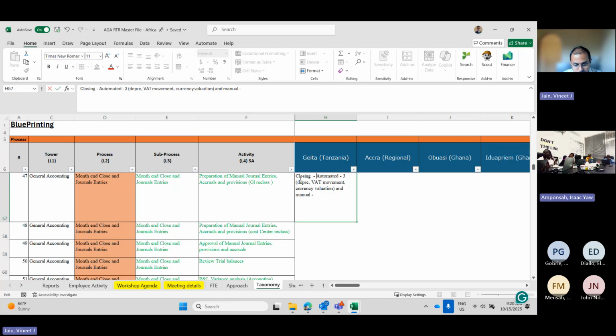I don't know, because for example, for revaluation, you must have posted every transaction which is subject to revaluation. But when you close the books, is it workday 5 or workday 6? When you close the books for GETA, what is your cutoff to get all these journals in? Maximum is day 3 after month end.